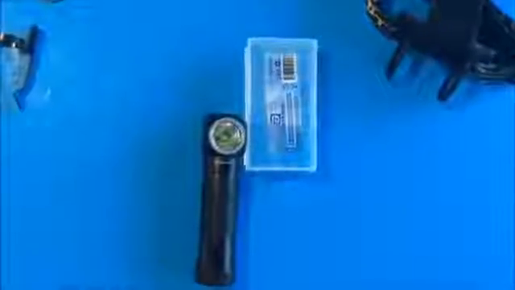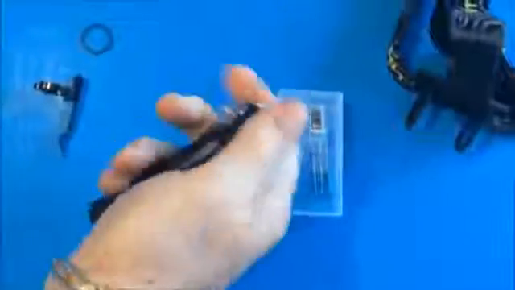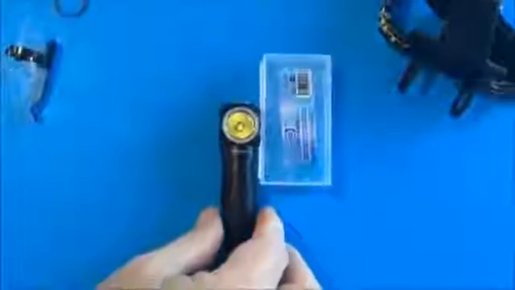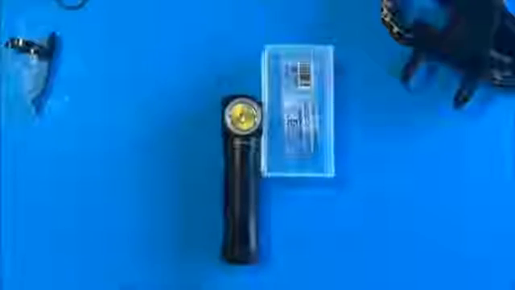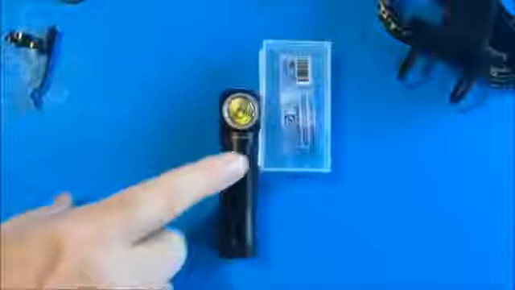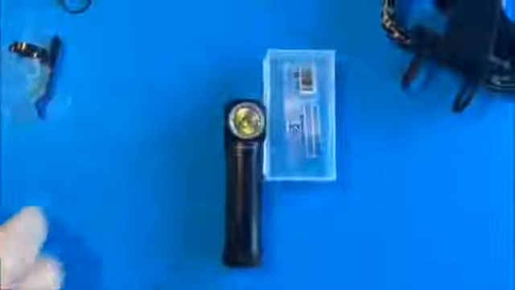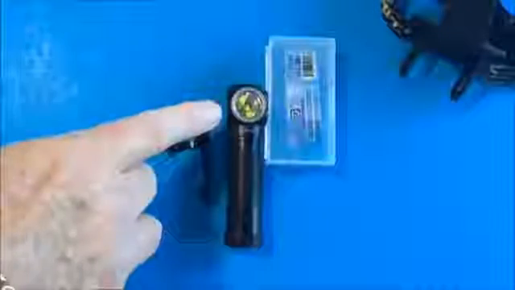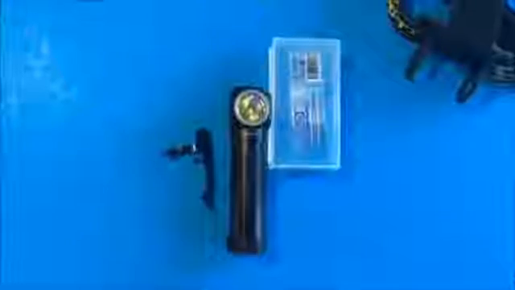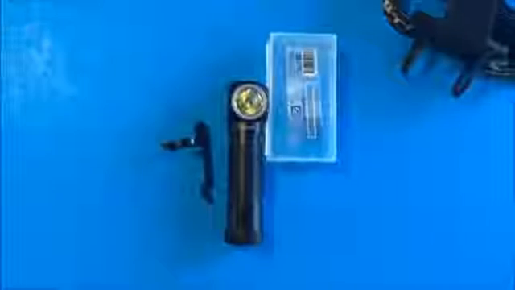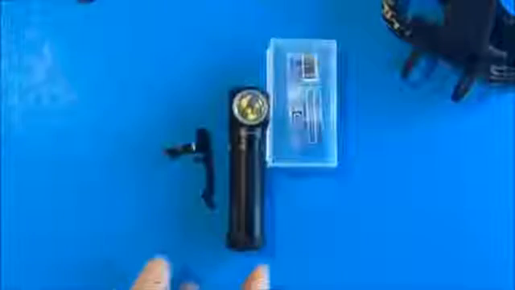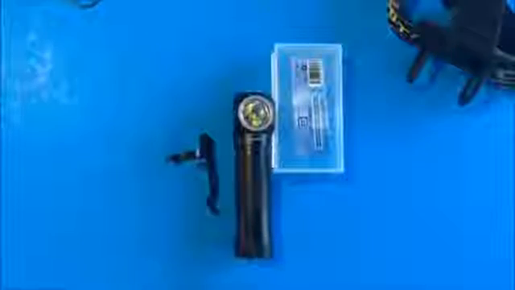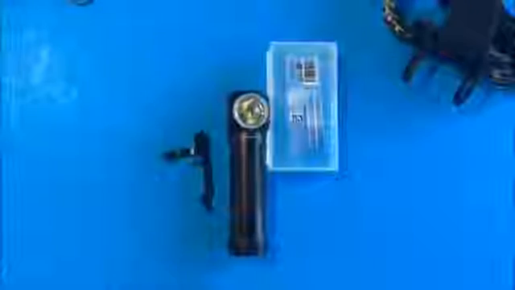The flashlight itself is very compact and small. I have big hands and you can see it easily fits in my hand. It's made of aircraft aluminum and it's coated with a military grade anodized to prevent corrosion. The outside of it here is knurled to give you a good gripping surface and this clip here is nice where you can clip it on and put it into a pocket for example. It contains an ultra hard mineral lens very clear to give maximum light output and as I mentioned it's aircraft aluminum and designed to withstand a drop of 1.5 meters or about 4.92 feet. So that's pretty rugged.